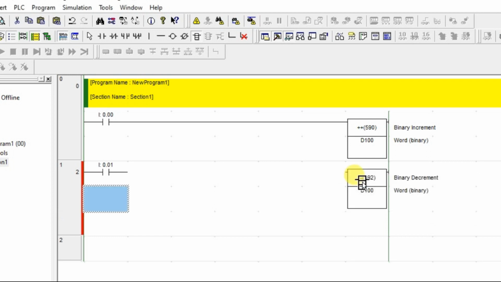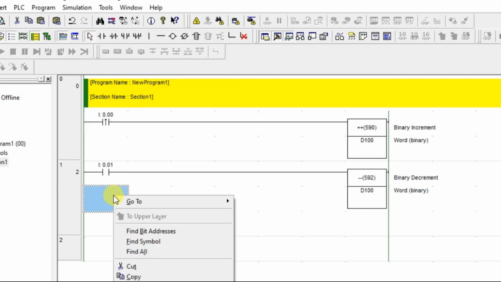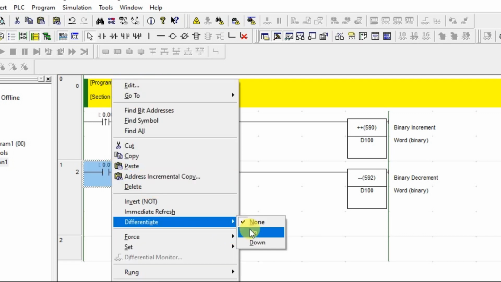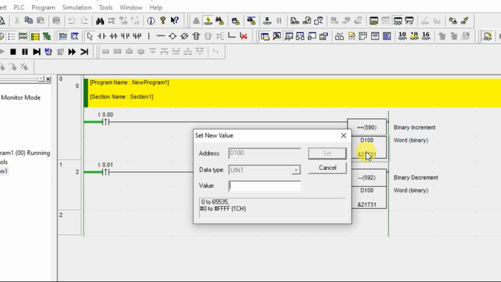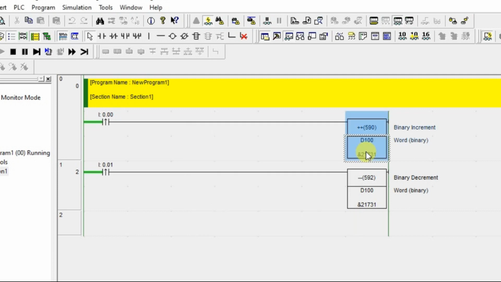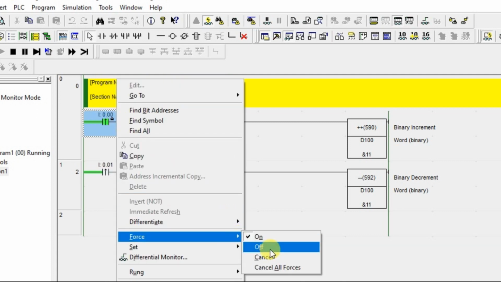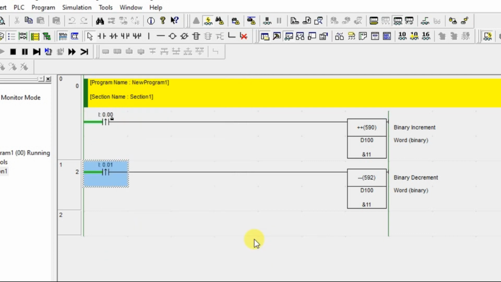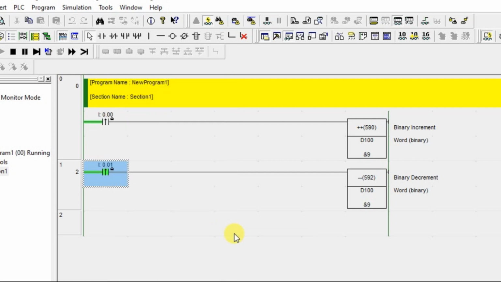We'll give the same address so that we can see one increment and one decrement. And I'm going to make both as pulse. Okay, go for simulation. Let's start with 10. Now I'm incrementing, so it goes to 11. Now what will happen if I decrement the pulse? It will go one less, so it comes back to 10. And one more pulse, it will move to 9. See? 9.